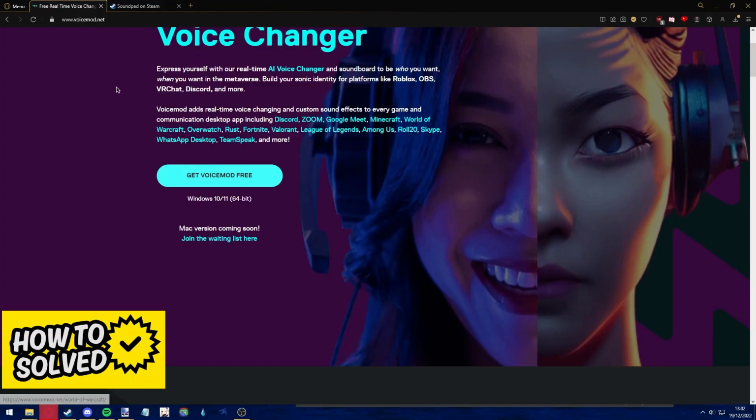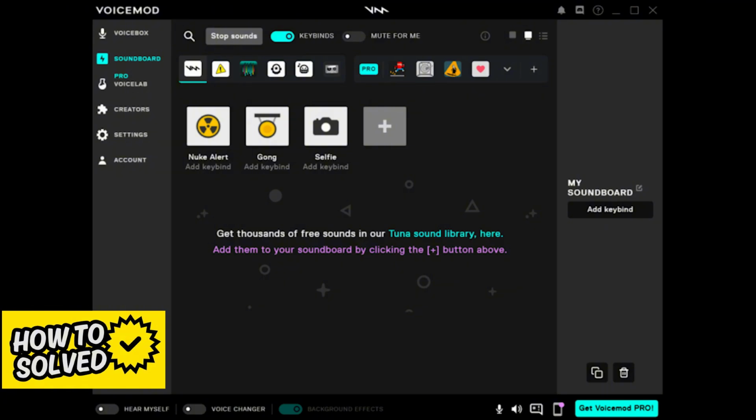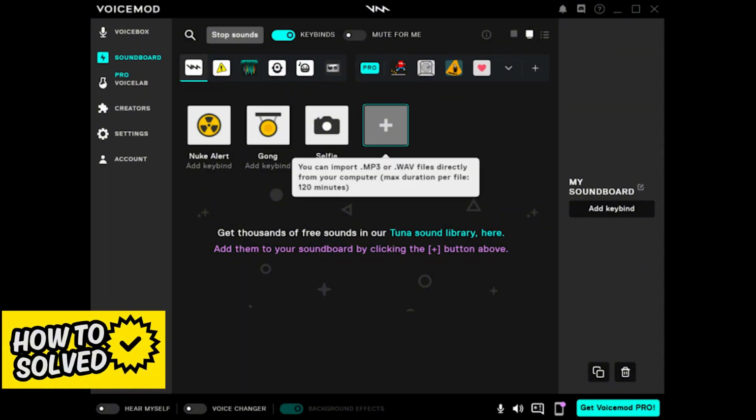I'm going to download VoiceMod by going to www.voicemod.net. Within VoiceMod, all you have to do is go to the Soundboard tab by using the menu on the left side of the screen, and in there you can import any custom sound files you want to play through your mic in TF2. After you add any MP3 tracks you want, open up TF2, set your microphone input as the VoiceMod input, and all you have to do is open up VoiceMod and click on any of the sound files you input, and your sound will be properly transmitted through your microphone in TF2 Voice Chat.